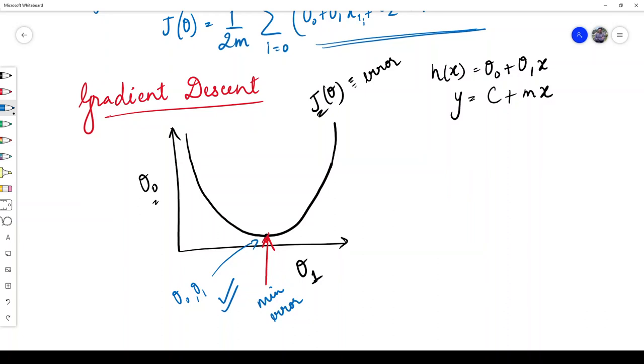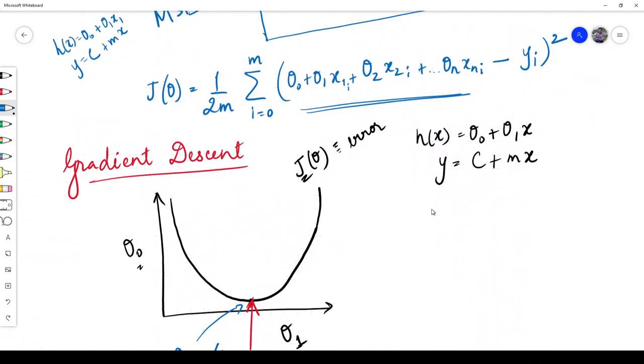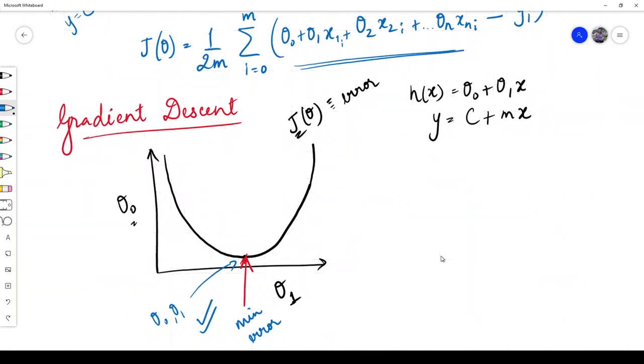I have one doubt. What are the x-axis and y-axis? How is the graph J of theta? Okay. So you understood the loss function, or the error function here. Okay. So assume we are not doing it for n variables, but for two variables. You have the y equals mx plus c equation you are familiar with. When you find the equation of a line, you are finding m, which is the slope, and c, which is the y-intercept, right?